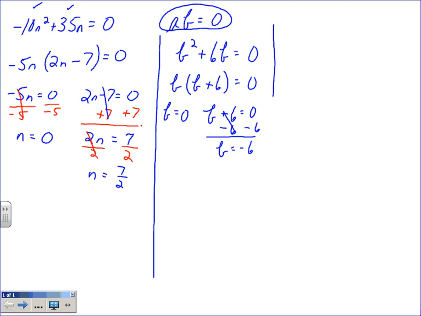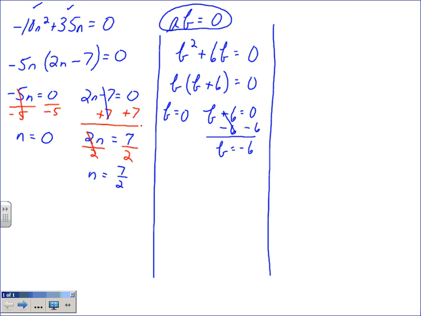Okay, Jessica? What was your question? But wouldn't negative 6 have to be divided by b? No, because I want to know what b is equal to in the original problem. Yeah, so b could equal negative 6. If I were to insert negative 6 in place of b, I would get 0. And if I would insert 0 for b, I would also get 0. Just like in the first problem, if I put in 0 for n, I will get 0 in the original problem.